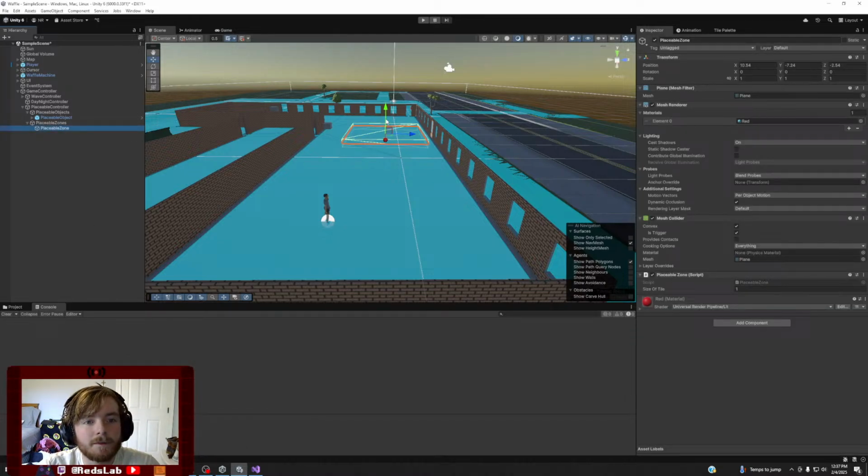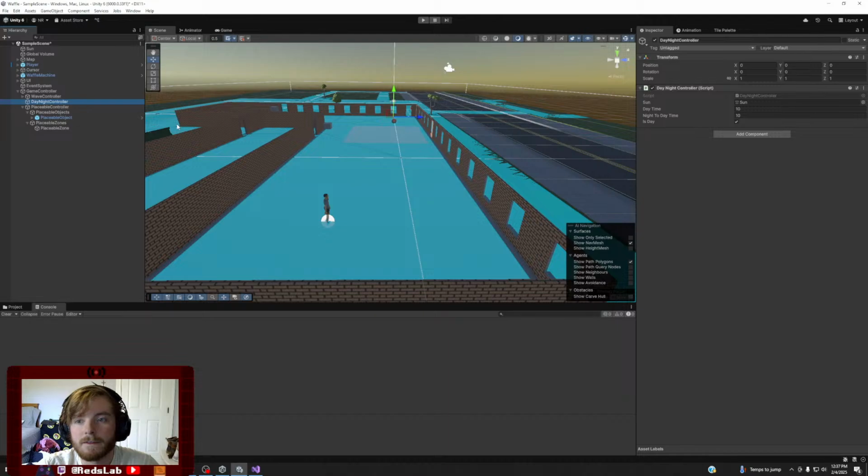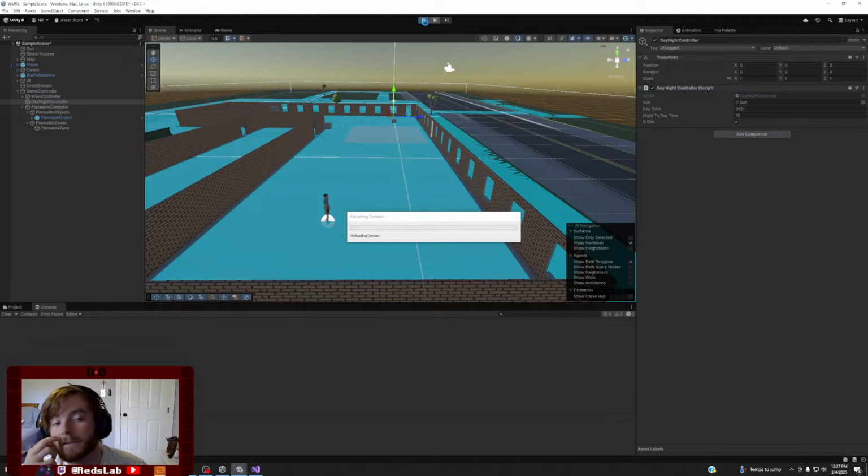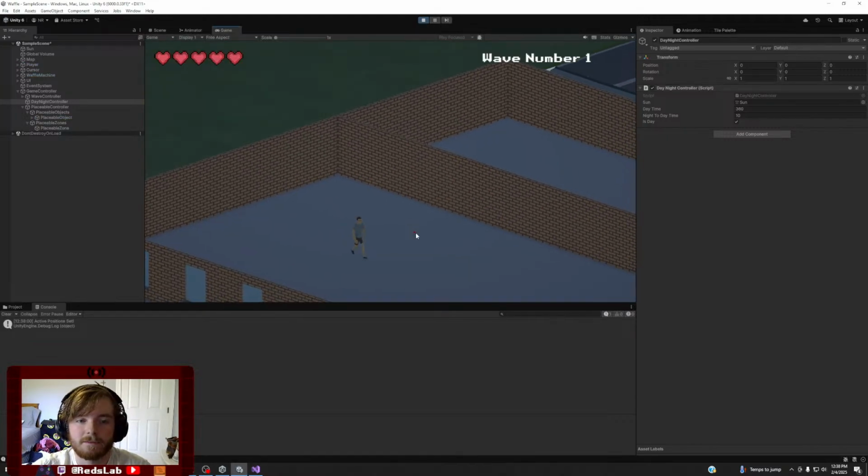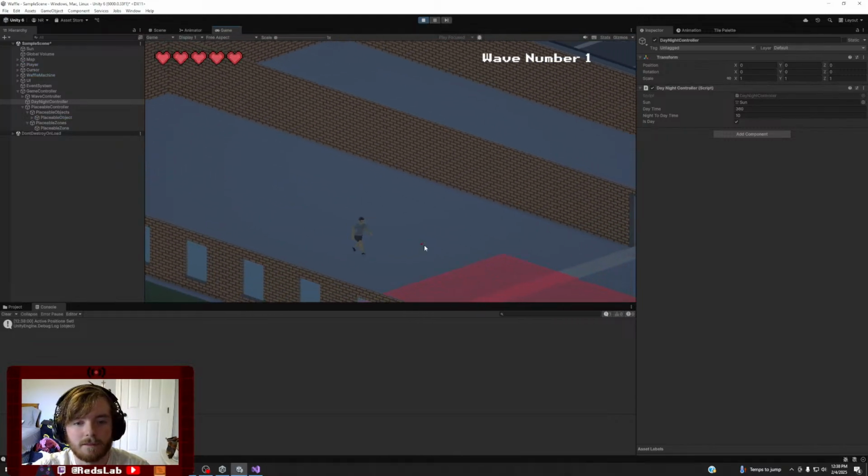And go in the placeable zone. We're gonna raise you up a tiny bit more. And we're also gonna set our day-night controller, our daytime to, let's do 5 minutes, 360, like that. And that's actually probably how much time it would take normally. And just so we keep it light out while we're trying to mess with this stuff. Okay, so there's our placeable zone.